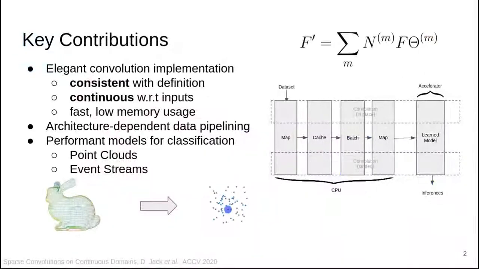Image convolutions have been a cornerstone of many deep learning advances in computer vision. However, the research community is yet to settle on an equivalent operator for sparse, unstructured, continuous data like point clouds and event streams. This paper proposes one such operator, which is consistent with the mathematical definition of convolution and is continuous in input coordinates. We present an elegant implementation using only high-level linear algebra operations, which is both faster and more general than existing methods.